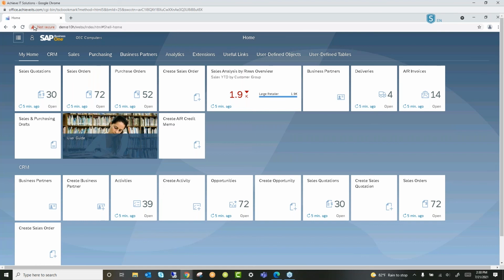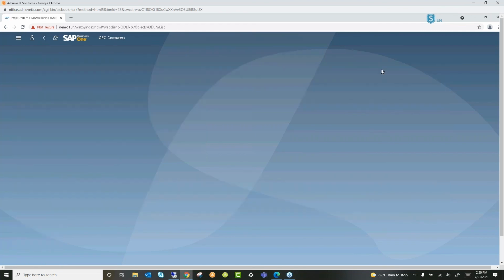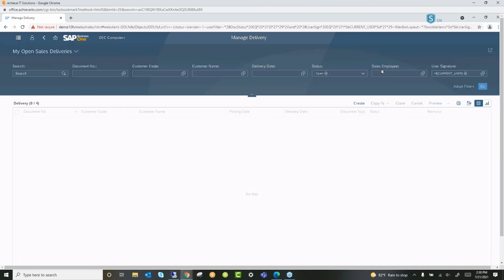You, of course, can also give access to your warehouse team. If perhaps your warehouse team needs to have access via a tablet to see open orders or deliveries that need to go out, they can also access that information from here as well. It's all based upon just the standard user setup and user access in SAP Business One.